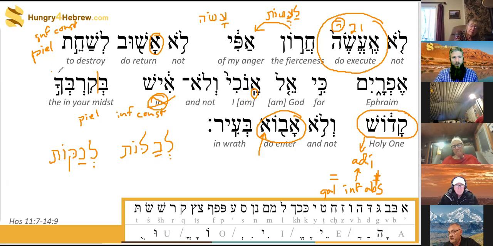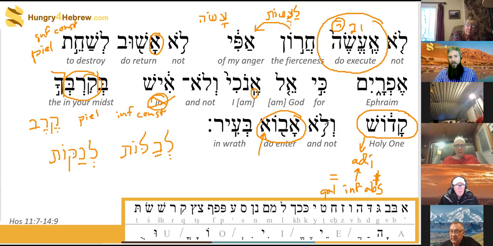Bekilbecha, in your midst. Your kilb. What's the absolute form of this word kilb? If you look it up in a dictionary, what would it be? Kerub. Yeah, very good. But you guys know how much I love segolets, and how the seagulls are artificial and how the original form was kilb or kilbu. But anyway, that's beside the point. The kilbecha, in your midst, kadosh, holy, or if it's used substantively, the Holy One. And you can see that's what the translator decided to put here.